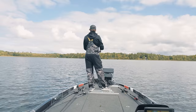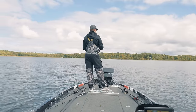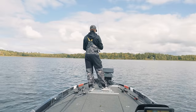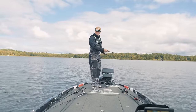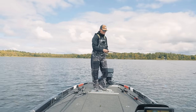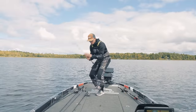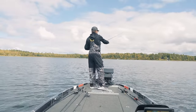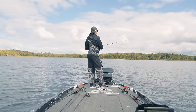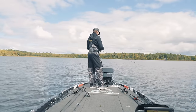Shake, shake, shake your drop shot. Well, you know what, folks? We are 100% in this video on the exact pattern that I was trying to do. It's pretty cool. I'm proud of myself that I figured them out. Every place I've stopped has had a fish on it, and I've caught one. Not pleased with the size.